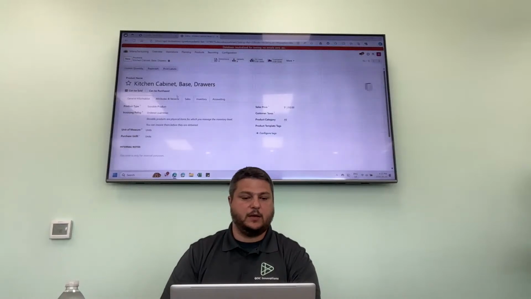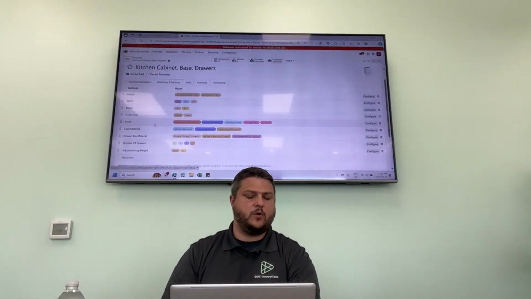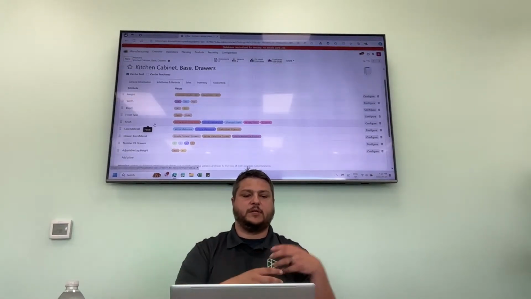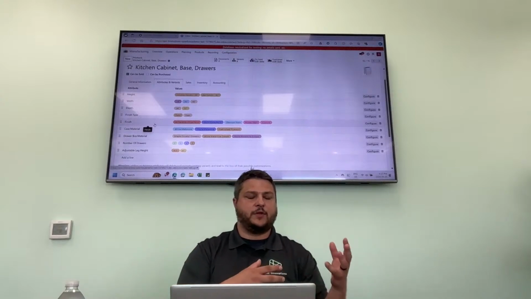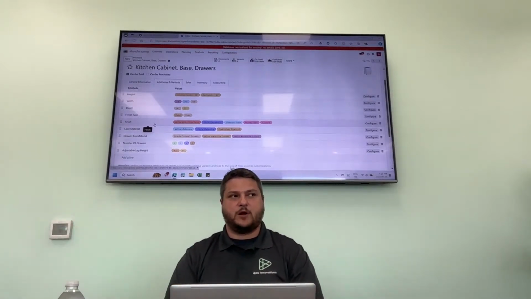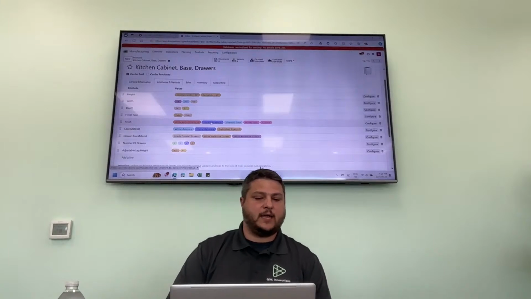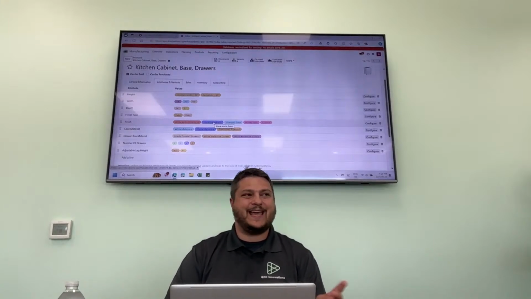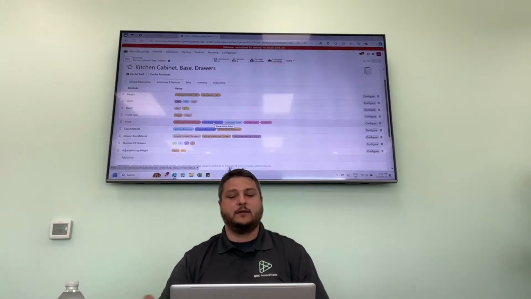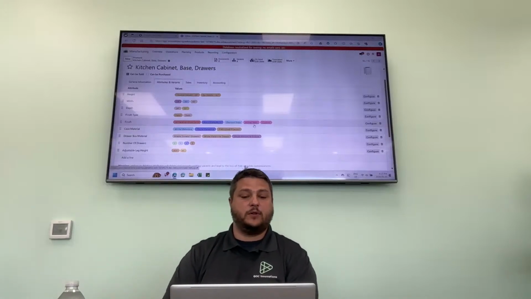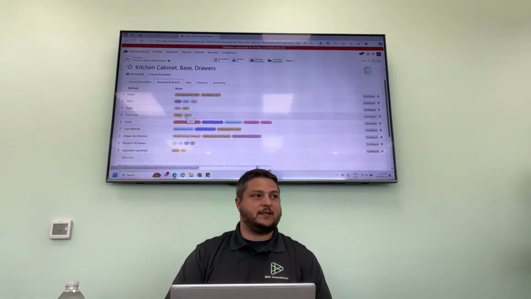So on here, in my attribute selections, for my finish type, I was choosing either paint or stain. And that's just so that I know, is it going to the paint department or is it going to the stain department? But white gloss and black matte are both paints. That cannot be selected if I chose stain. And for my colors of charcoal and honey, that cannot be selected if I chose paint.